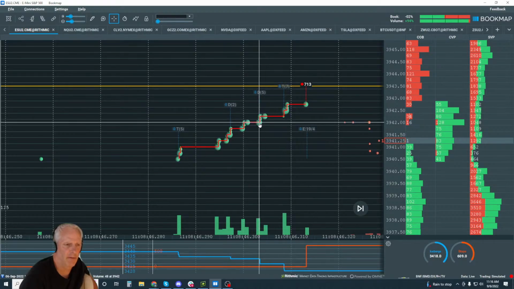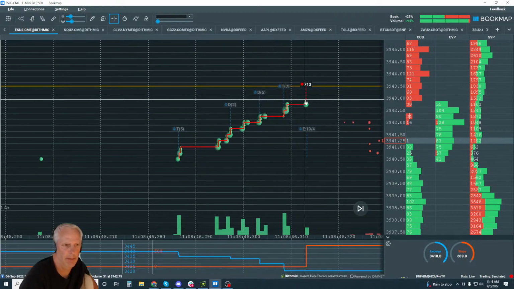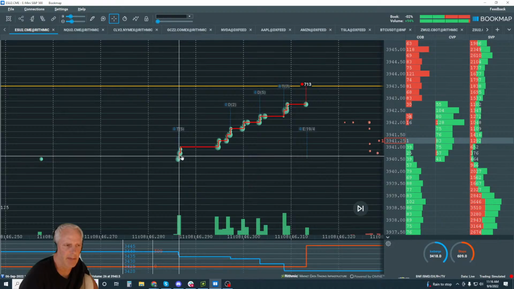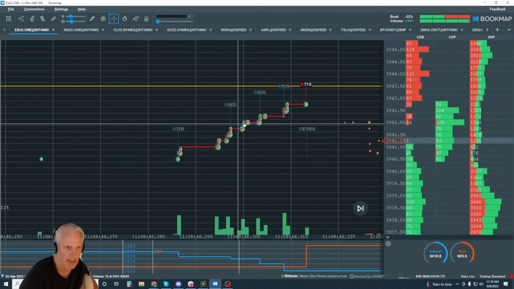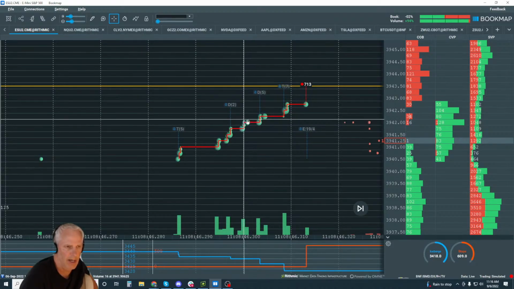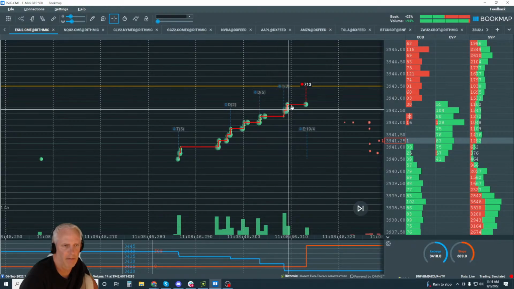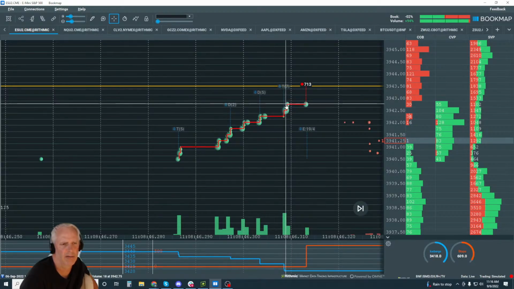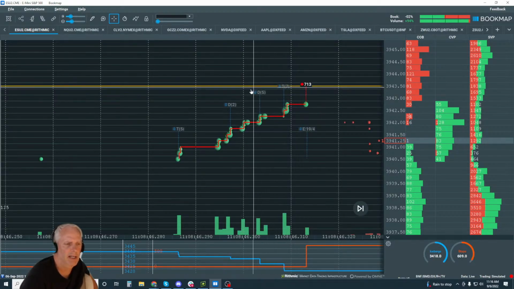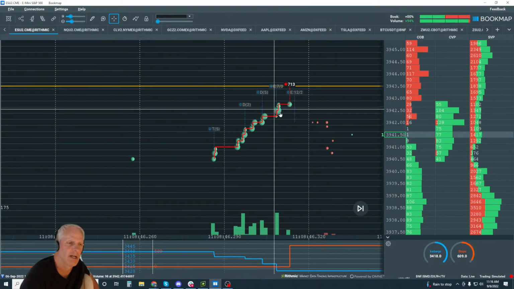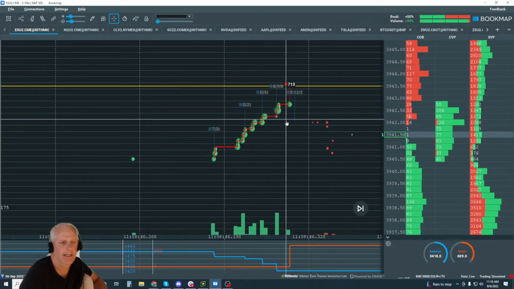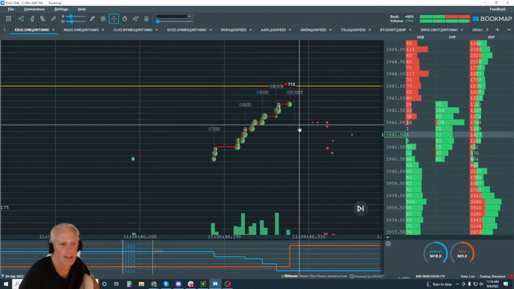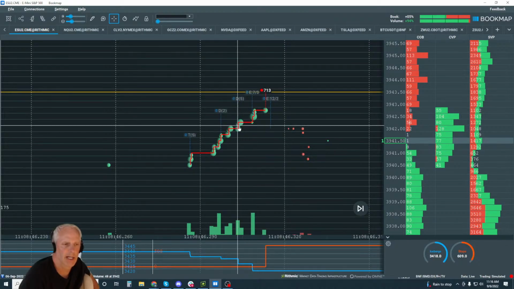If it began here at 42 and moved on up, then we would know that people are getting slipped in this area, and then filled up above 42 and on up into 42 and 3/4. We're just looking at the details in here, but we're really understanding how these markets operate, and that's what I want to cover in here. Start to understand precisely how these markets operate. It is important to understand that, and that's a big part of our education, because we can show all of this here in Bookmap.